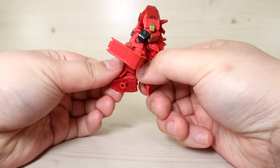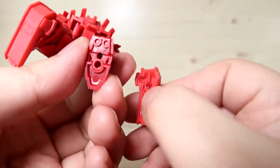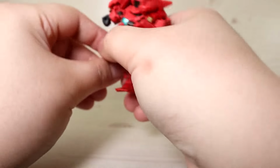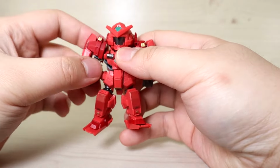So, whoops, yeah, that was the knee armor popping out. So let me just take this part off. You can see there's two pegs and then two holes there. All you need to do is just plug them in, and you've got those binders on the feet. And they are actually pretty firm connections. So now, if you want to have it floating around, you can do that.